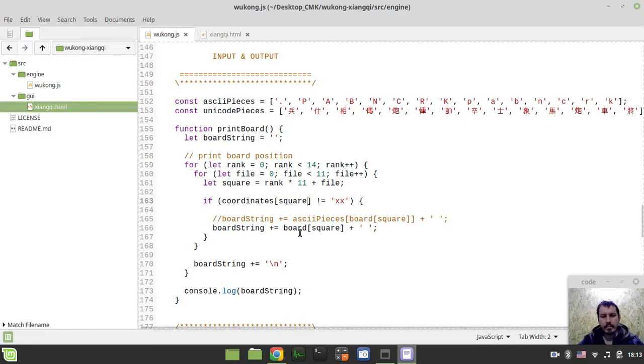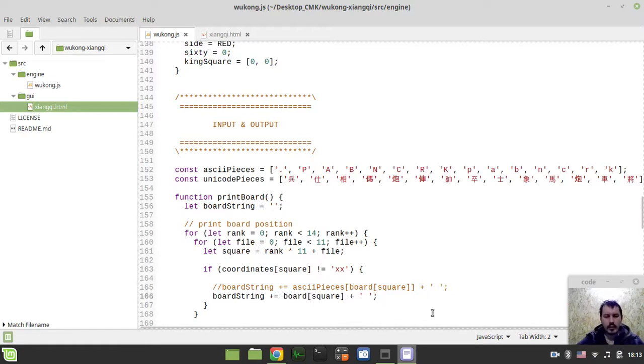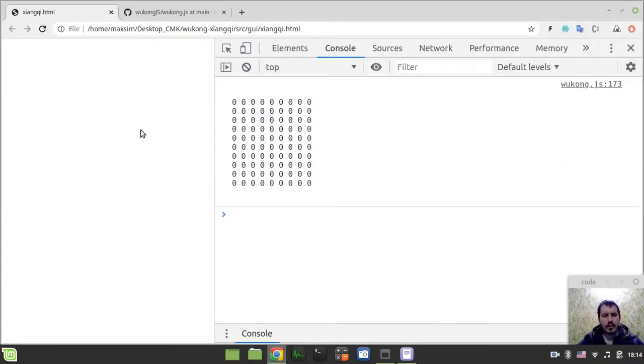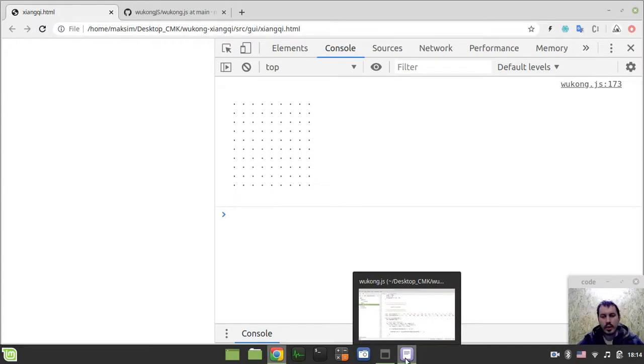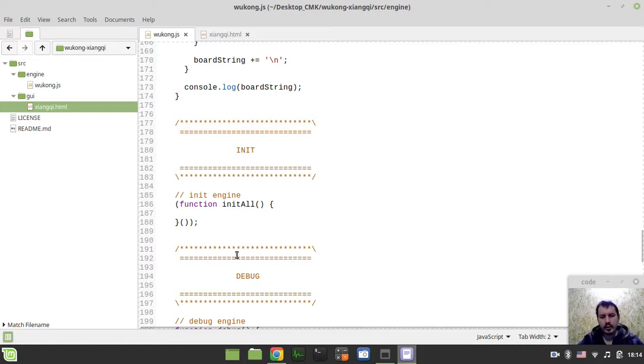Okay. So save. Okay, and now we just try manually to set up a couple of pieces. Well, obviously it's not done like that, but it would be done in a little bit different way.